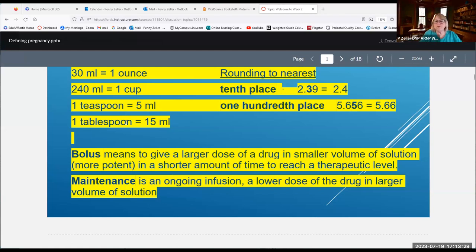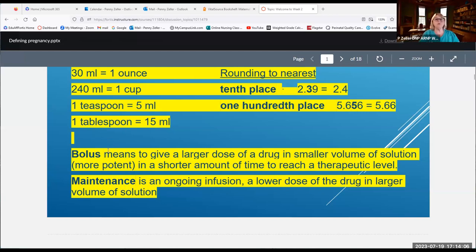But then like heparin, we don't do it by infusion. So a heparin bolus of 7,200 units, we're either going to give it subcutaneously, 7,200 units, because you pull it out of a syringe, or give it IV push, okay? We don't give it by the hour on an infusion, okay? So that's the difference between the two. And then there was one on magnesium. Magnesium is also set up as an infusion over 30 minutes. Okay, so that's what that means.